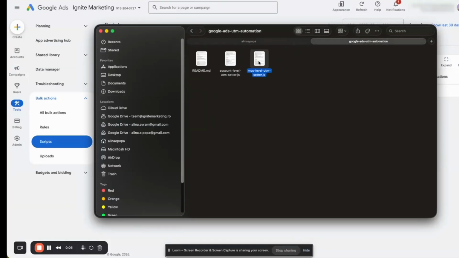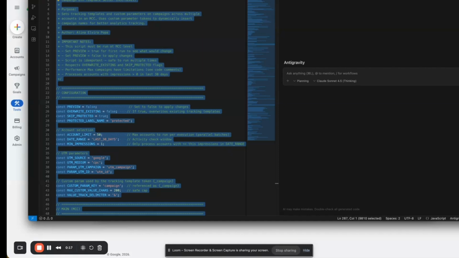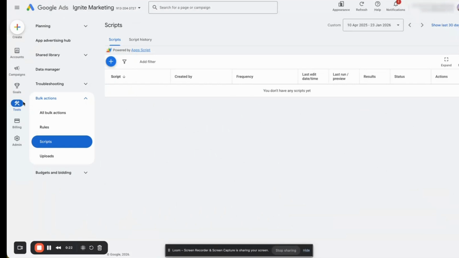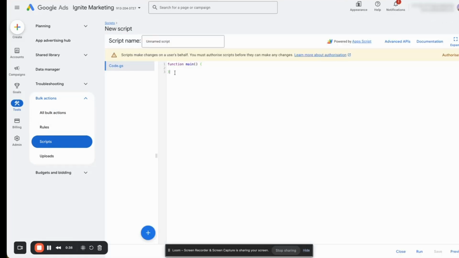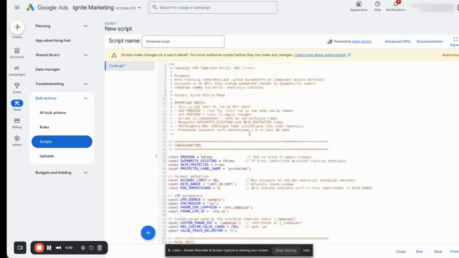For MCC level, you just open the MCC script and copy paste it exactly the same way, but now make sure you're at an MCC level account. So you go to your MCC account, to tools, bulk actions, scripts, and create a new script. And here you will paste the copied script from the file and name your script to be able to know exactly what it is and what it does.